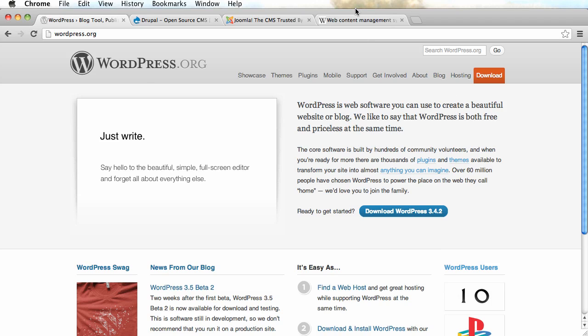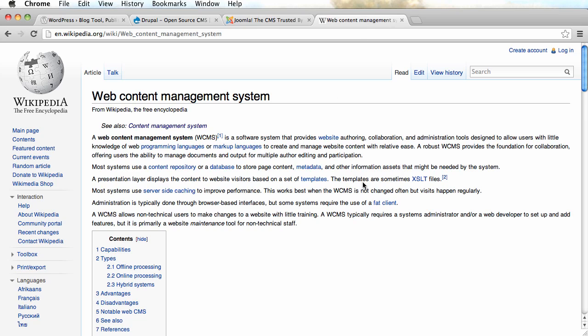So what are they? Well, I normally don't use Wikipedia, but I read this article and it does a pretty good job of summarizing it. It's a web content management system on Wikipedia. So you can search for that and you'll find that one pretty easily. And it stands for Content Management System. And what it is basically is a way for you to create a website that has a database backend and is easy to update and works for large websites.